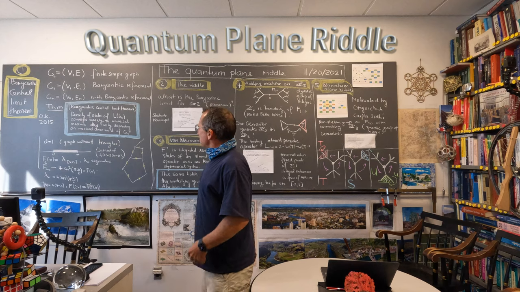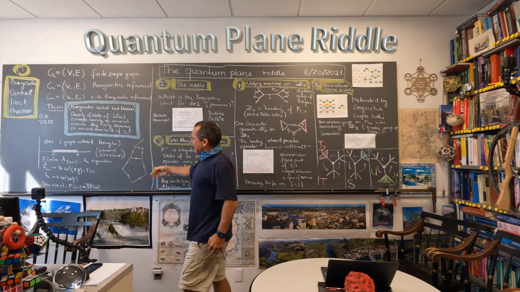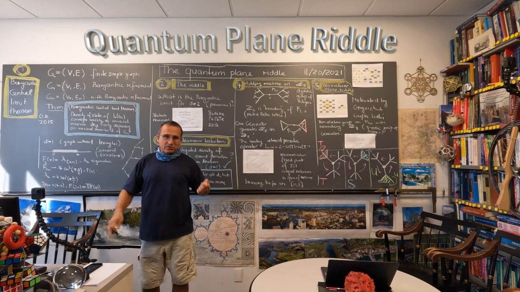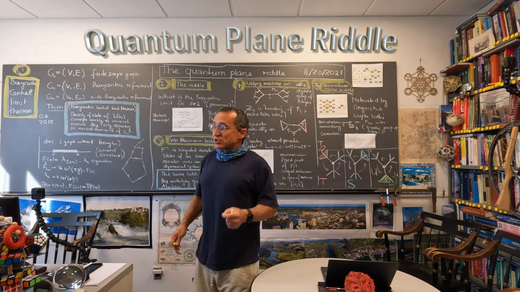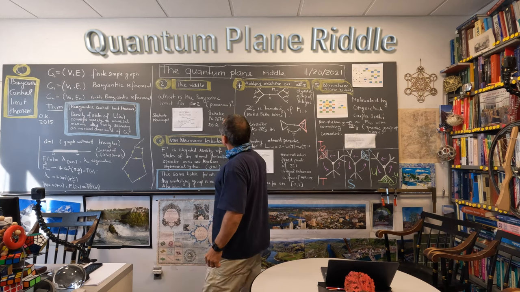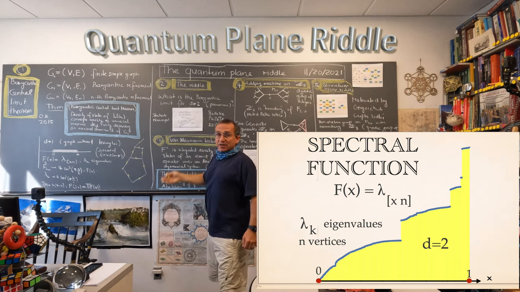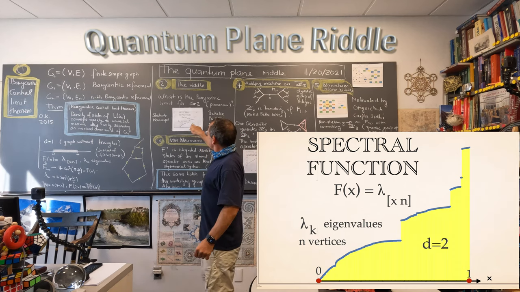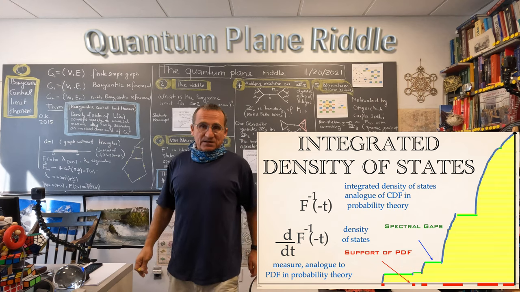So it's everything very explicit. You can write down everything explicitly. You can write down the eigenvalues explicitly, say in a circular case. But really interesting it becomes when you look at the two-dimensional case. If you look at the two-dimensional case already, then you see these gaps. So if you turn it around, you get the integrated density of states. This corresponds to gaps in the spectrum of the Laplacian.